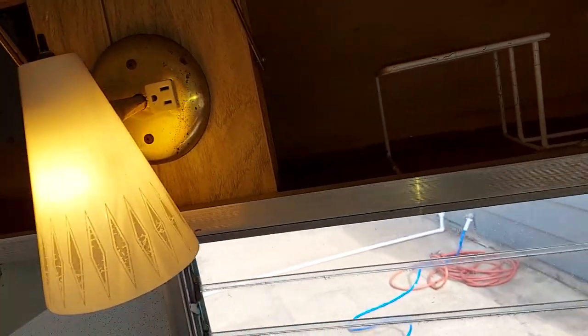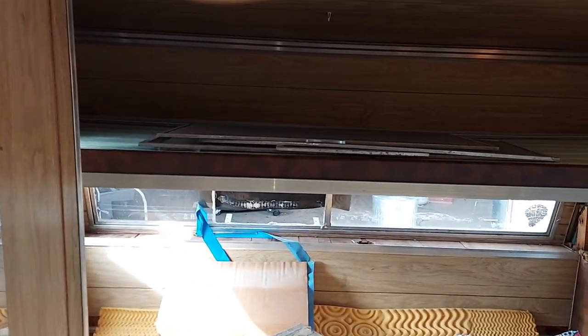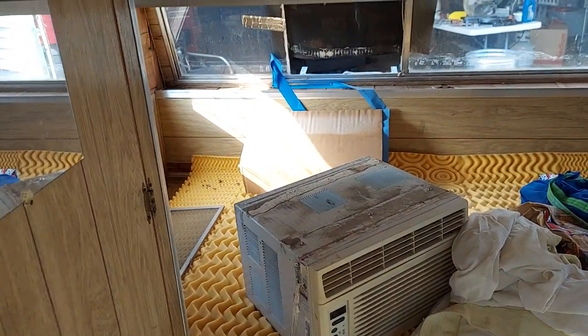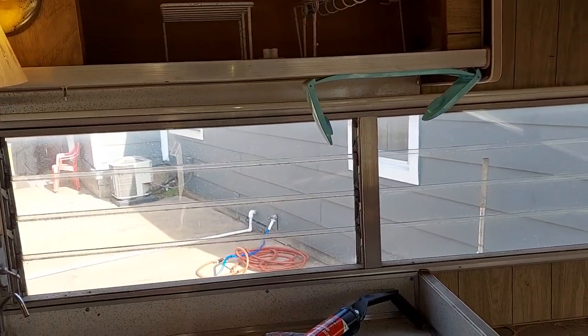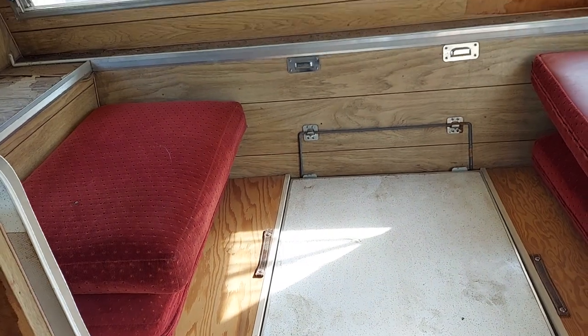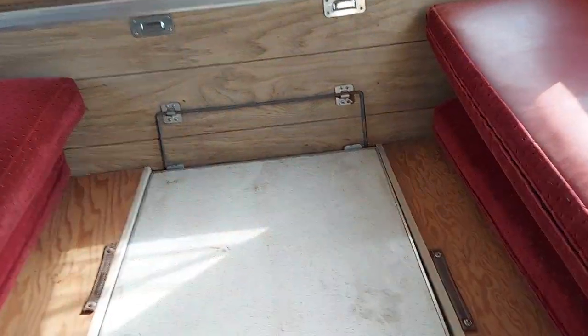All these lights have little plug-ins by them — I think that's cool. I'm going to keep that how it is. I'm going to put 200-watt solar panels on top of this thing with a charge controller, inverter, and all that, and then maybe just a little strip of plug-ins. That way, with this wood-burning stove, this can be like a little off-grid bug-out trailer. I can have electricity at the lake where there's no plug-ins, or maybe my generator's out of gas — just as backup.